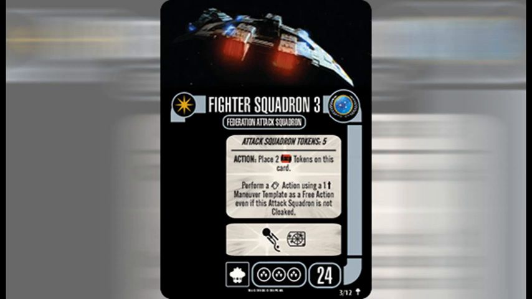The ability of the ship reads, Action, place 2 time tokens on this card. Perform a sensor echo action using a 1 straight maneuver template as a free action, even if this attack squadron is not cloaked. This ability is particularly thematic for Federation attack fighters, which we've seen on DS9 evading enemy fire by barrel rolling during the Dominion War.